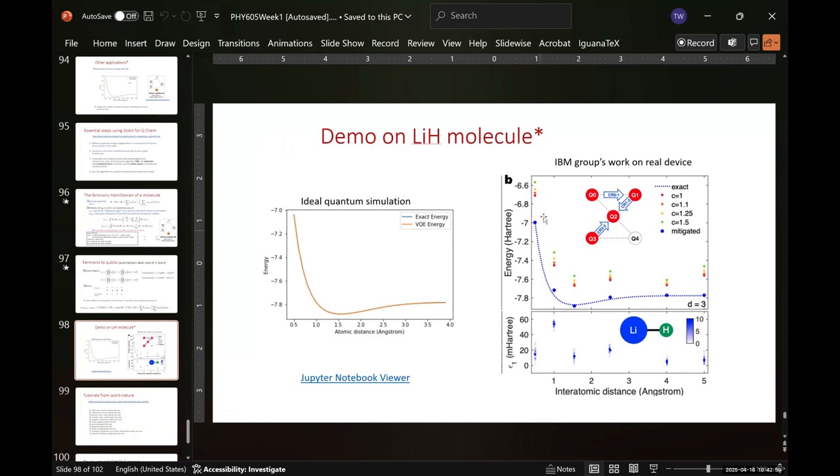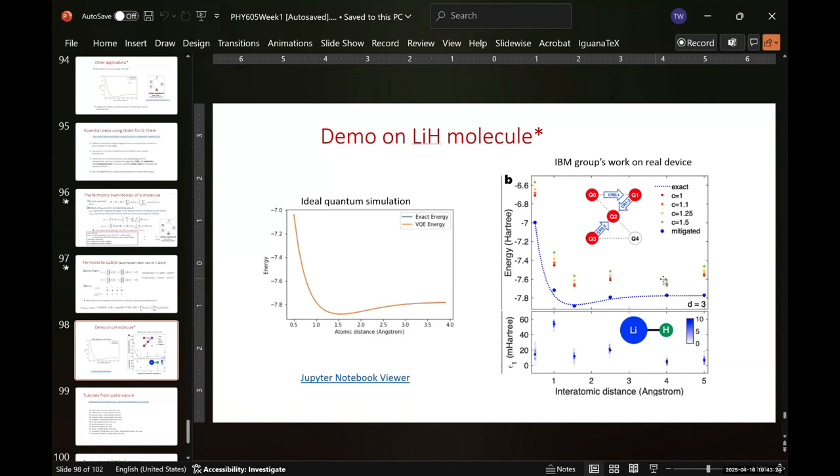Yeah, so this is an example from IBM's results quite a few years ago. And just to show that this is the exact solution under that approximation of the Hamiltonian. And these are data points.